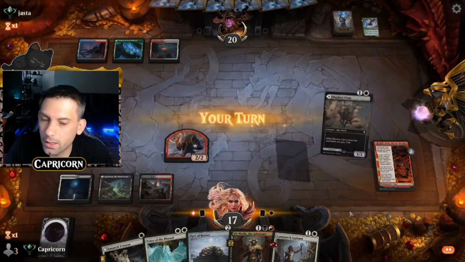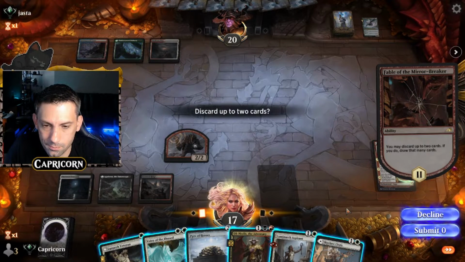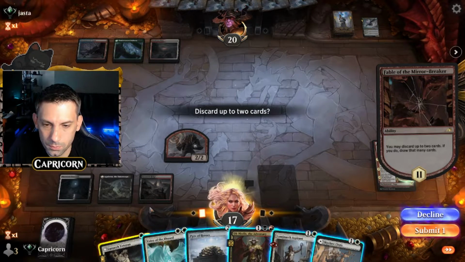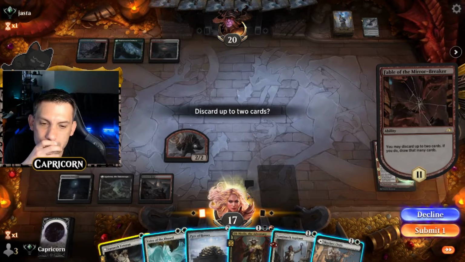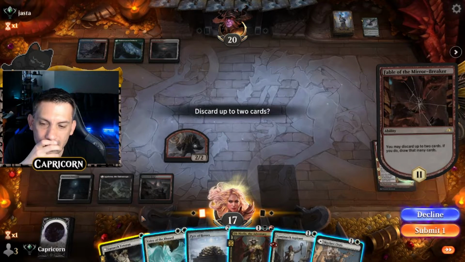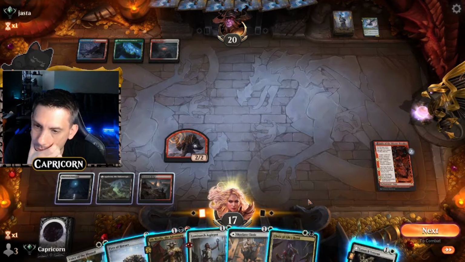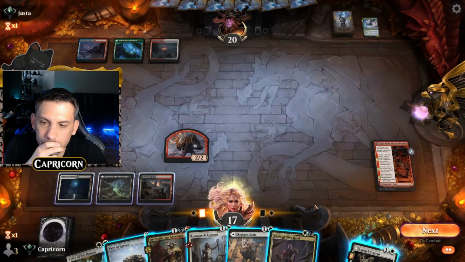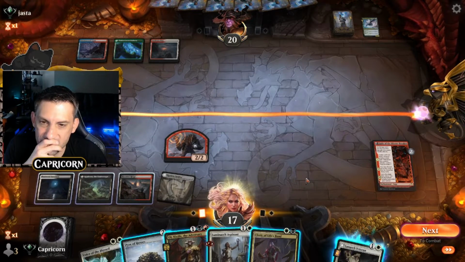We've got Obby Boy in our hand. What do we want to discard? No. We need white mana. We need white mana pretty badly. Can't tap and generate white mana though. Let's just discard one. Play this as a land. Choose 3.